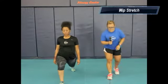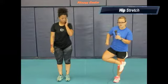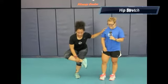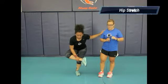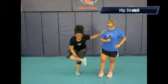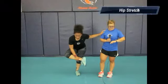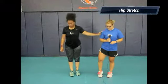Good, come on up. Cross one ankle over your knee. And if you need to hold on again, you can always hold on to something. One ankle over your knee and sit down into that. Go ahead and switch sides.